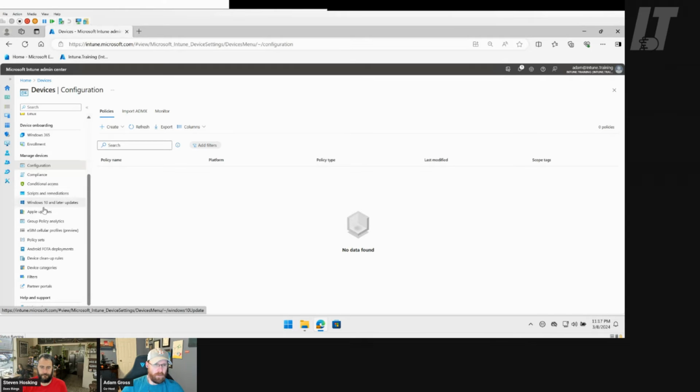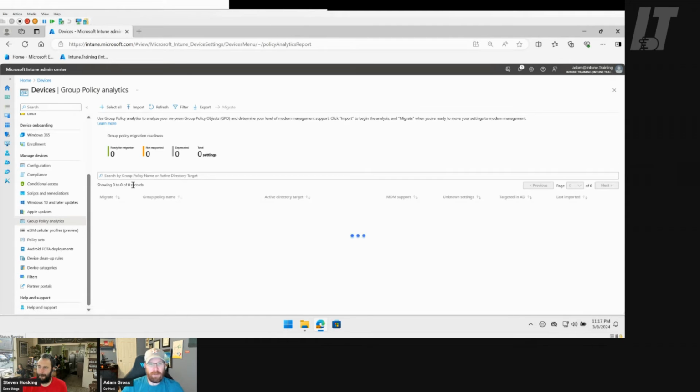But anyway, the point here is that there is another node a little bit further down called Group Policy Analytics. This is super important. And as I'm going here, I'm realizing this is very Windows centric. We'll come back and show you some of the other platforms, but just know that it's the same thing, just different words on it. There are templates for Android, there are templates for Apple, all that kind of stuff. So it's conceptually the same stuff. Okay.